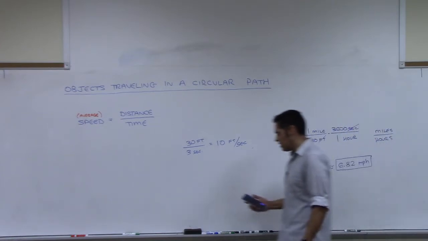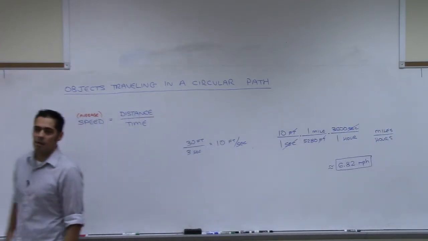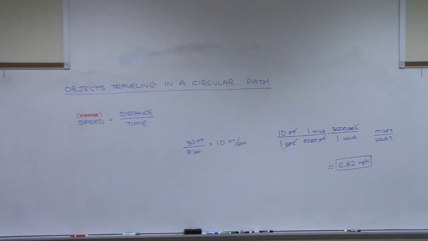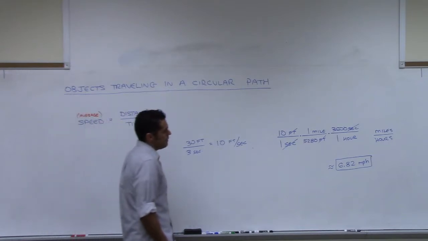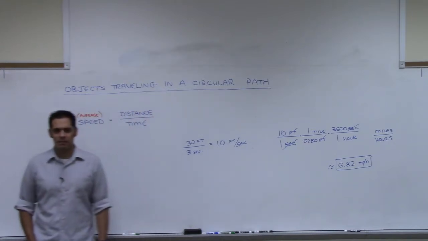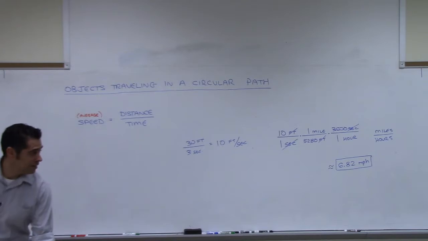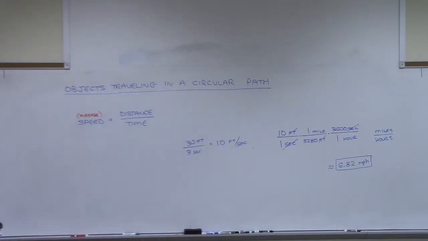So if I'm running at 10 feet per second, I'm really running at almost 7 miles per hour. That's pretty fast. But if I hit a brick wall at that speed, I'm okay, I think. Depends on how I hit it, right? Yeah, might be a concussion. You do the same thing to calculate how fast people run on a track, like the Olympics and stuff. Are you asking me?